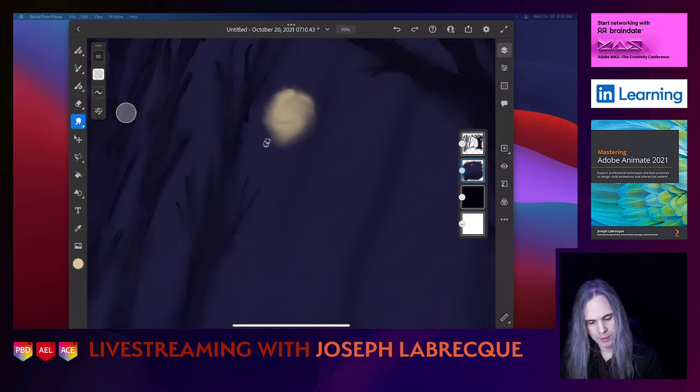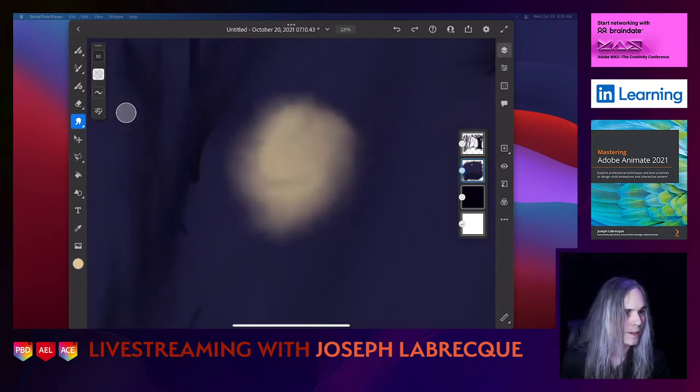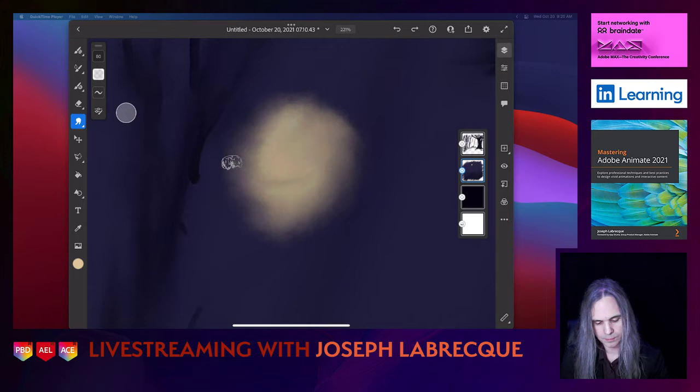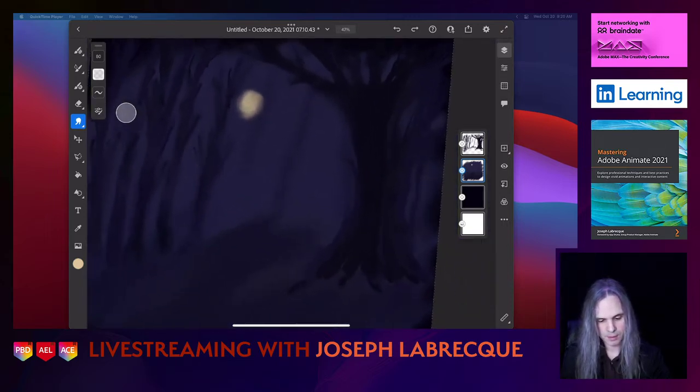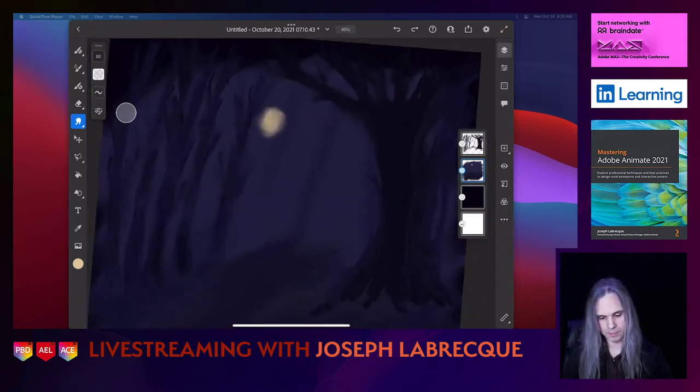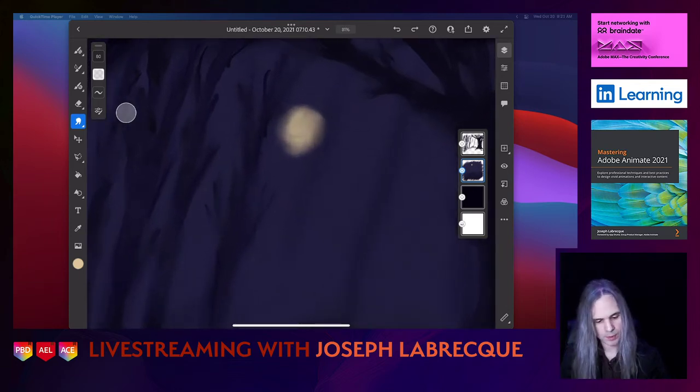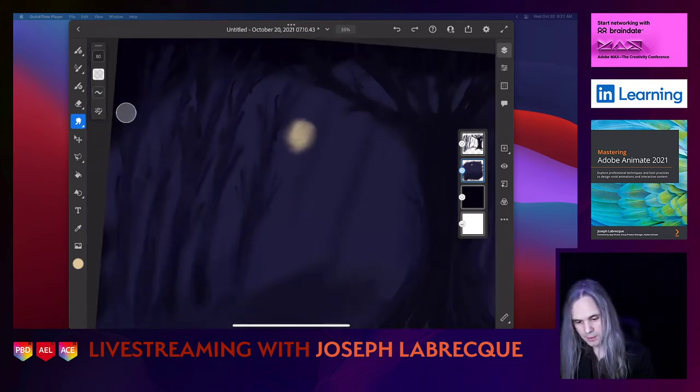So you can see how that's sort of, I've got this nice kind of glow going on due to the smudging effect. Yeah, so it just looks like a pale, yeah. Let's add in some more though, moon glow to this.